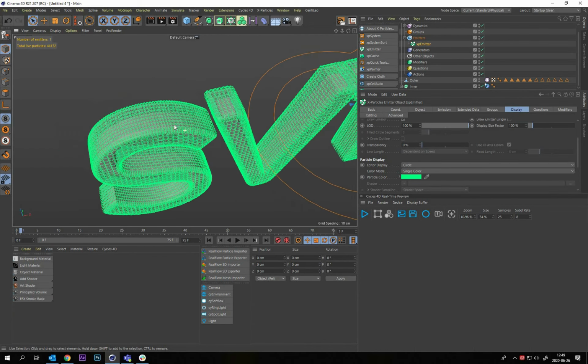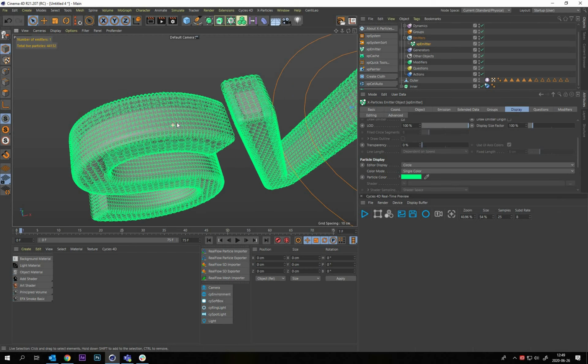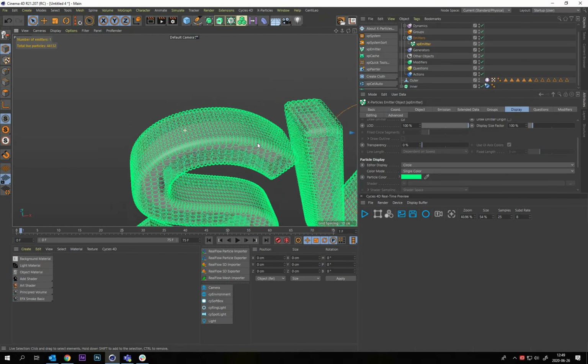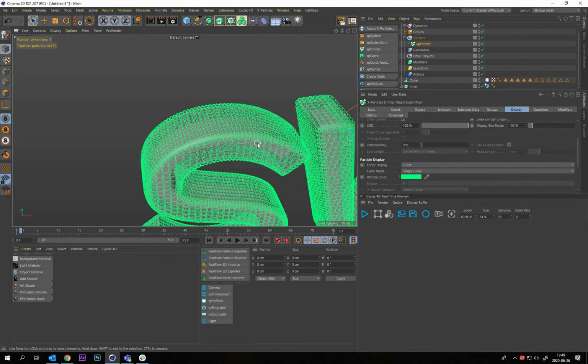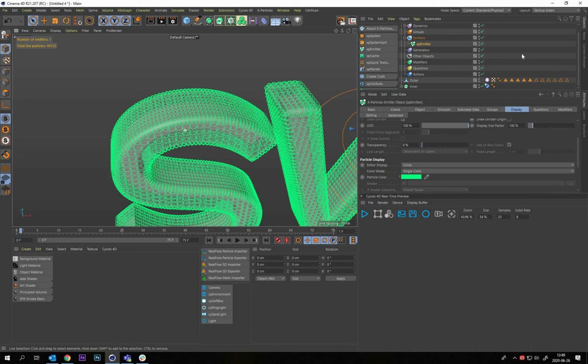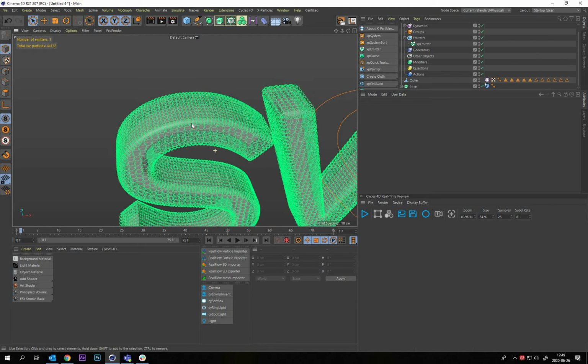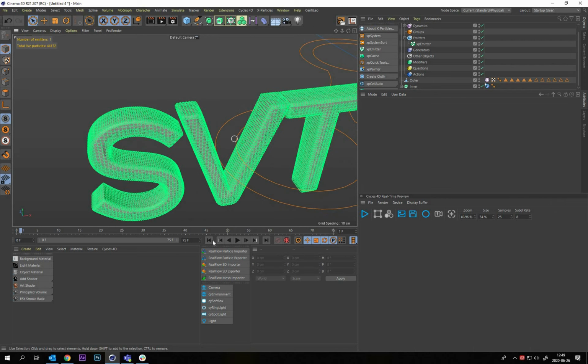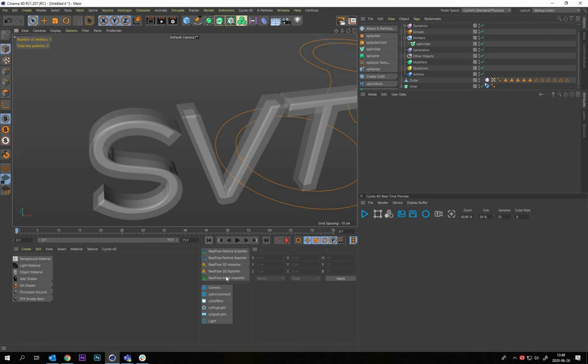And we can see that for every point, I think, on the outer geo, X-Particles is spawning one particle. So we have 44,000 particles. So it's quite a lot. It takes some time to cache this, but when we've cached it, it plays back just fine.